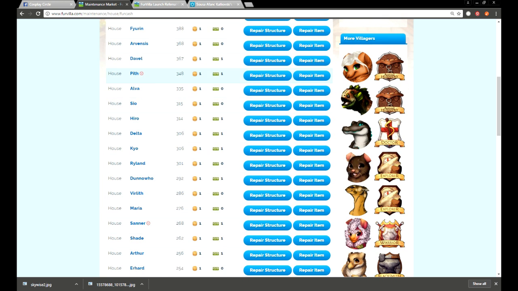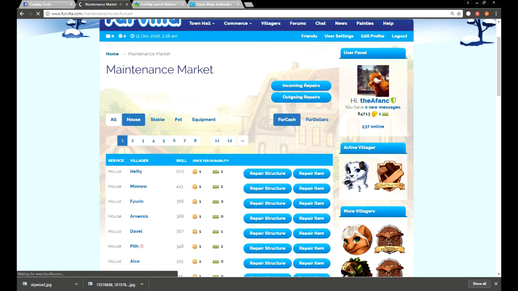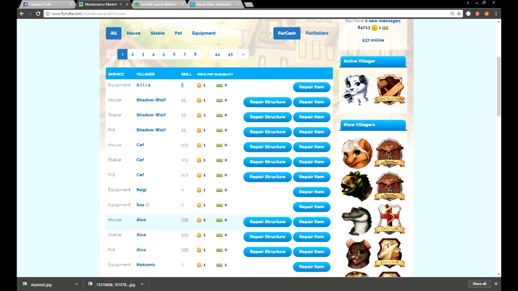You can see these sad little frowny faces here saying that this person is ill, which means that it's going to take them twice as long to fix whatever it is. And you want somebody with a higher skill. Giving somebody with a lower skill the ability to up their skill is a really nice thing to do, but they're not going to be very good at it.